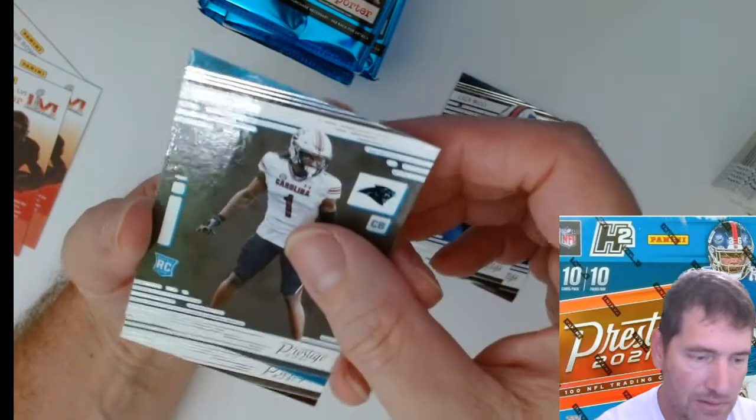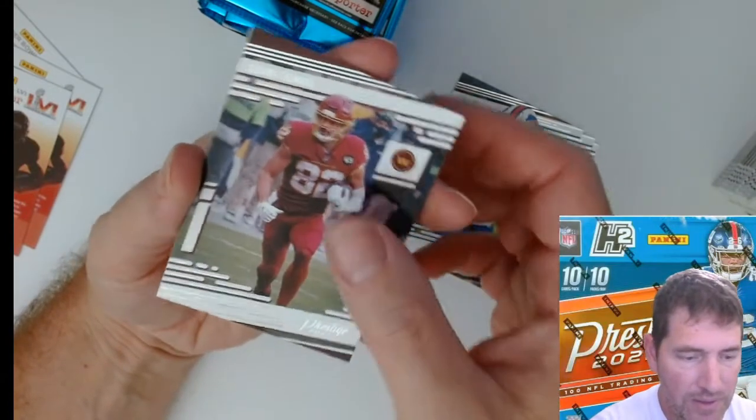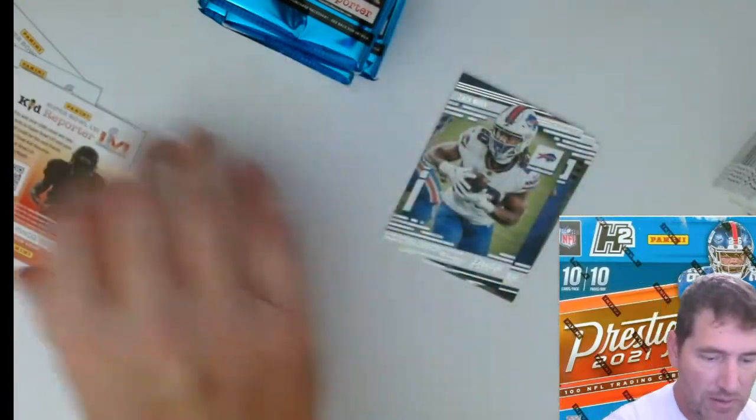It's like, eh. J.C. Horn, the Panthers. Was a first round pick. Nice rookie there, Logan Thomas. AJ Brown, Tre'Quan Smith.